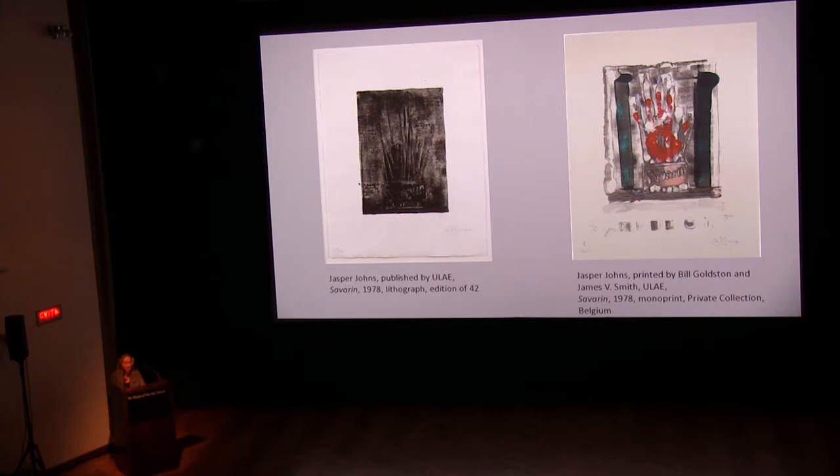His blood-red handprint in the center of the composition lays over the lithographically printed sovereign can with paint brushes — a type of symbiosis between the artist and his tools. It exerts the immediacy of the monoprint process and the uniqueness with the artist's own hand and therefore individual presence. Yet the artist's presence is still distanced since it is a print, for by pressing his inked hand on the metal plate and using the printing press, the artist's presence is mediated. This is quite appropriate for an artist who wanted to depersonalize his mark making. Johns said once, "I want images to free themselves from me."